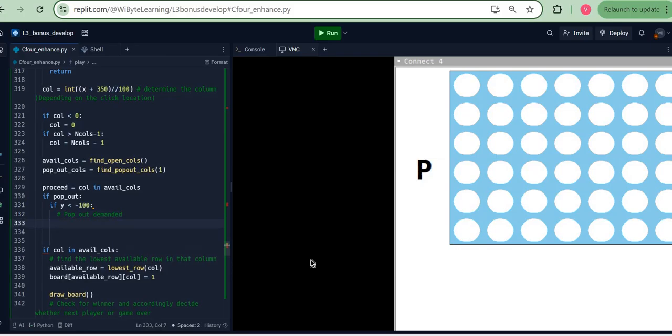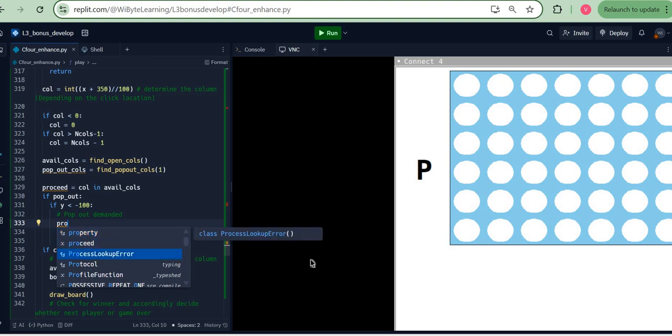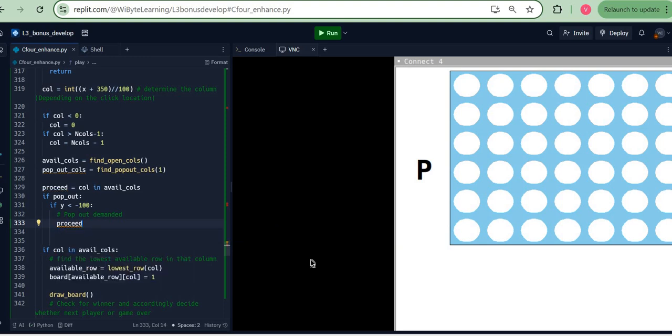Now, if pop out is demanded, I will proceed provided the column can actually be popped out, because I must click on a column which can be popped out. So basically I say col in pop out cols. Now this makes sense. If the column is available to play, I check if the user is requesting pop out, then I check, well, is this making sense?